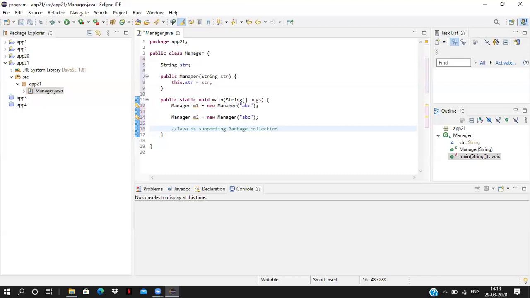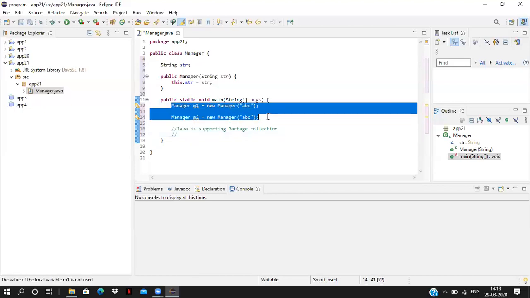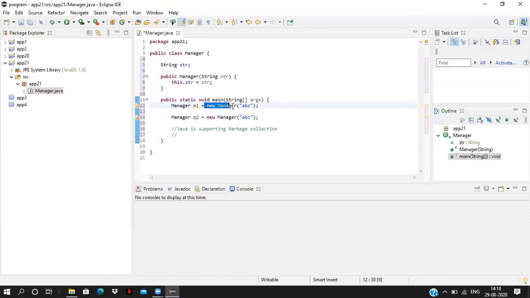Once we create the objects and use the objects, if an object is abandoned, here we have to learn some terms. What is an abandoned object? Now, the objects we have here, Manager M1 and Manager M2, these two objects are live objects. Whenever we call the new operator of Manager, an object is created in the memory. That object has a link of reference, M1. M1 is the object identifier, M1 is pointing to that object. That is called linking the Manager object with the M1 reference.